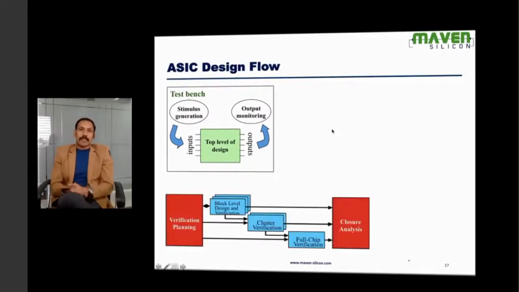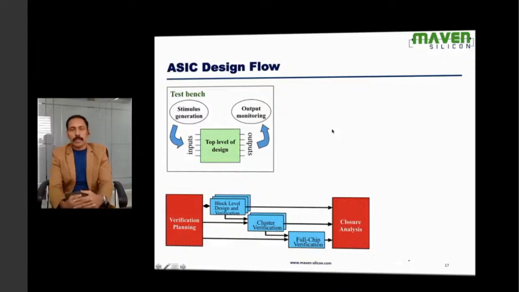Verification also happens at different levels: block level, subsystem level, and chip level. So you need to understand how to approach different kinds of verification. For example, at block level, we always apply white box verification. We have to verify everything thoroughly. So we need to look at what's really happening in the internals. We need to look at all the internal components and analyze. That's called white box verification.